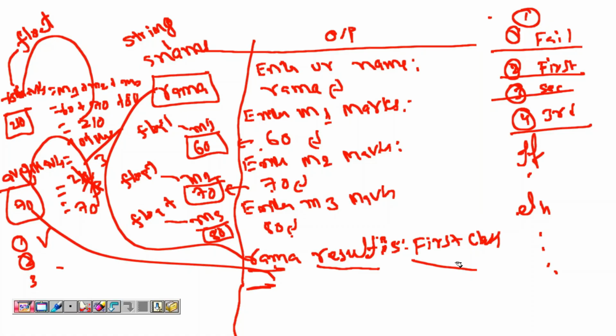What is the required result here? First subject marks is how much? 30. What did I say in the first line when giving for fail? If the student got any one subject less than 35, he is fail, right? Yes. You're not understanding the requirement. Listen, again I'm telling you. Regarding fail, I said if in any one subject, like M1 or M2 or M3, he got less than 35, he is fail.